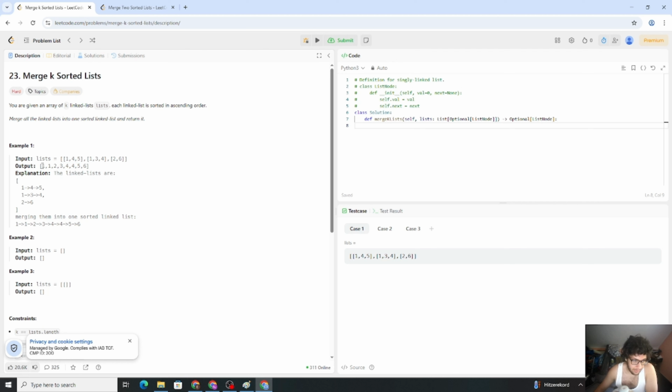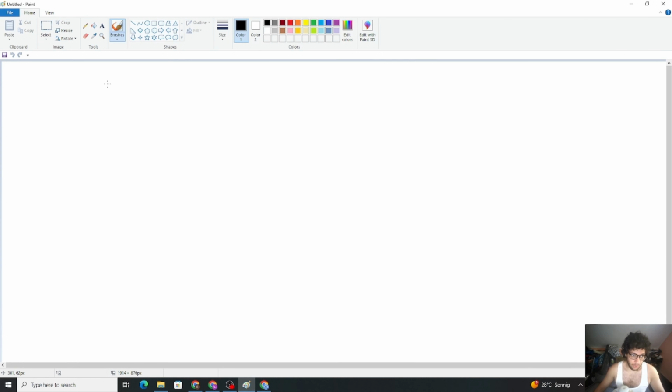Our output should also be a linked list that consists of these numbers in ascending order. So the solution will be pretty straightforward, and we will use merge sort for that, as I said.